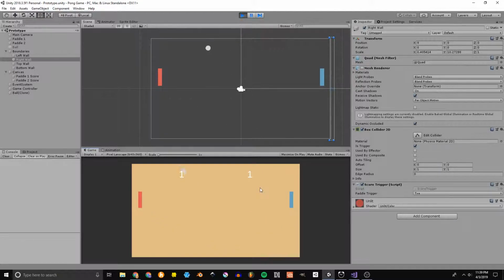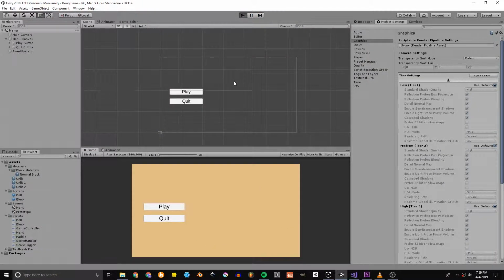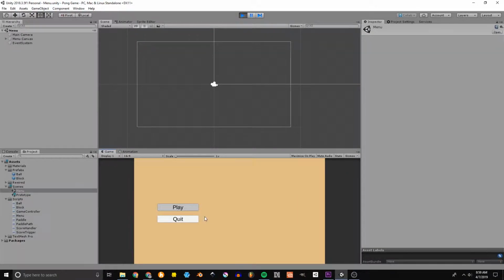So I went in and added a simple menu, and I noticed that the game starts very abruptly when I hit play. So I changed it up a little bit and just have the player serve the ball instead of having it spawn at the center. It's a little bit different from regular Pong, but this might even change down the line. I'm not exactly sure where I'm going with this project, to be totally honest.